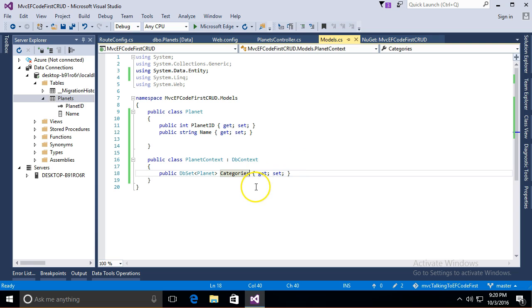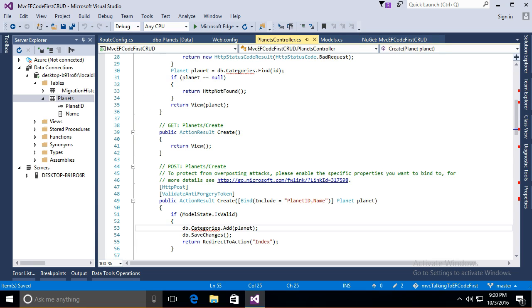Never mind. I don't know what I was going to say. So I think it's asking me to just type in a new value. So planets, this is the plural. Did that change everything? No, it did not. Back to the drawing board.